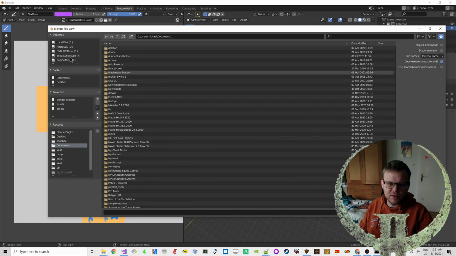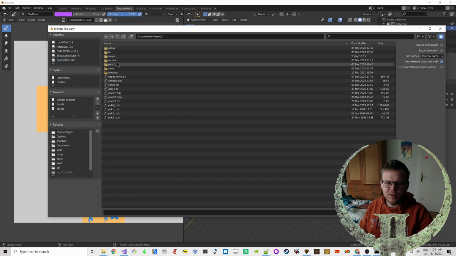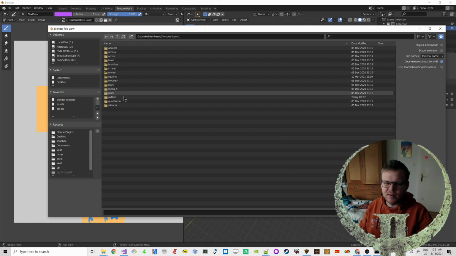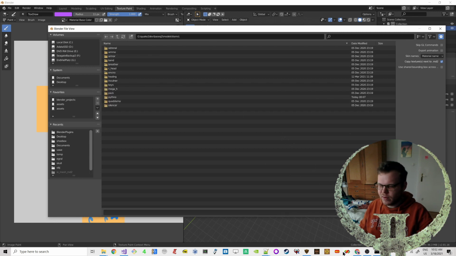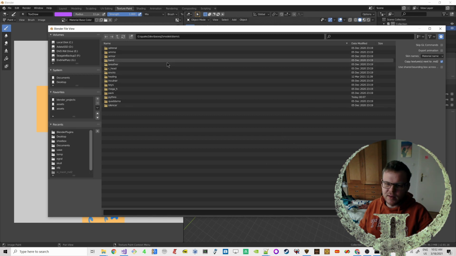So let's go to our Quake Dev, base Quake 2. We go to models, we go to items, and I should explain why I go to models, items, and where I know this data structure from.